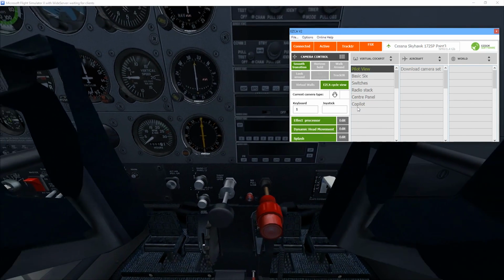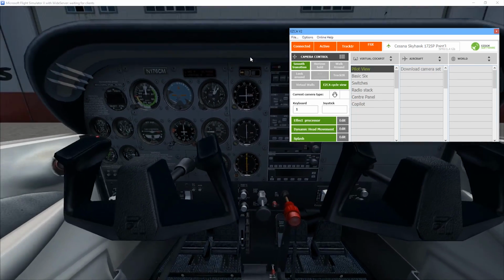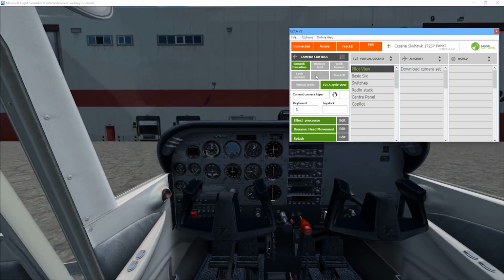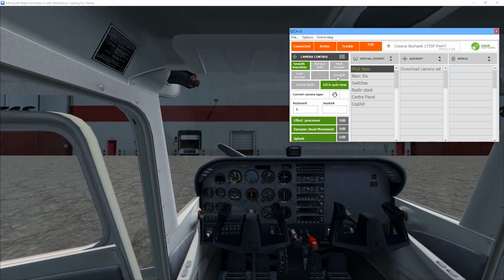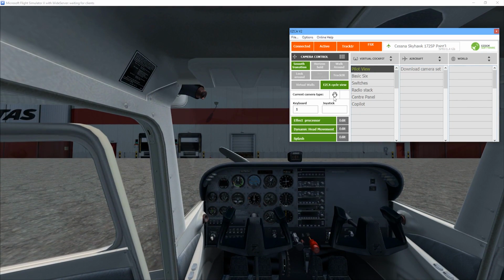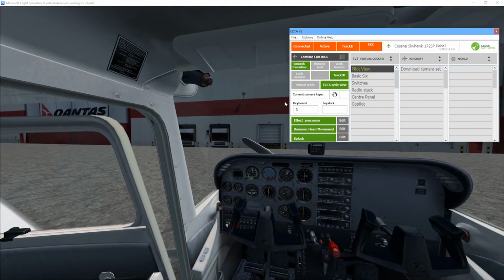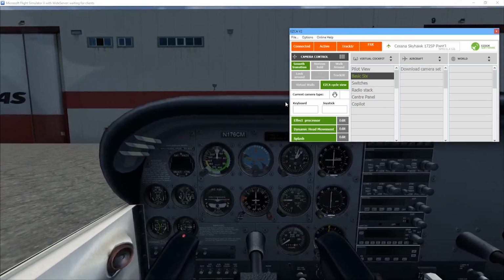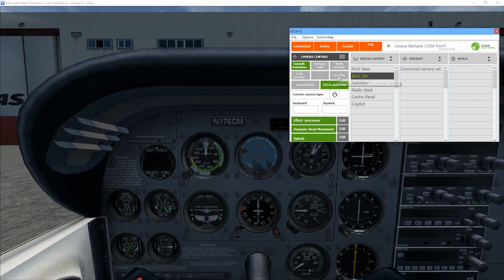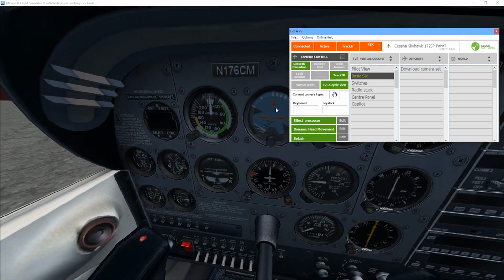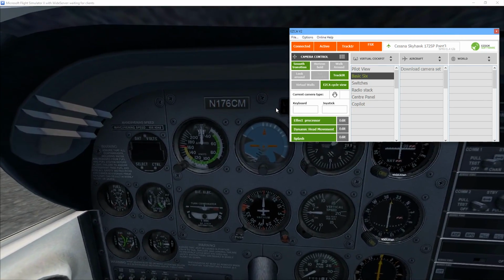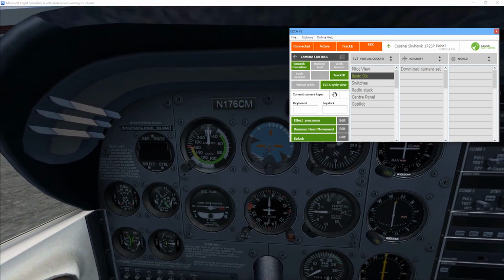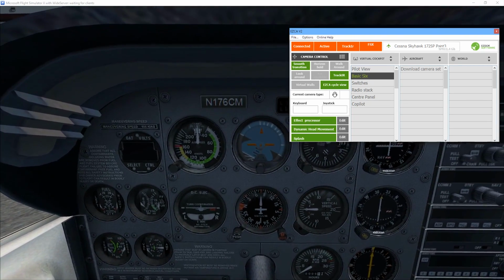Okay, so let's go back here. We'll cycle through these cameras so you can see the different speeds, and that will be cool. The other thing to do as you go through these is to turn back on things like Track IR. So we'll turn our Track IR back on here. Okay, basic 6. Turn Track IR back on that. There we go. Now remember, when you turn Track IR on, it will jump the view forward a bit. So remember that when you're planning and playing with your views.